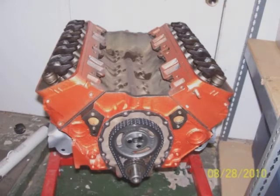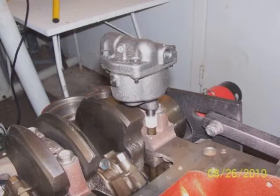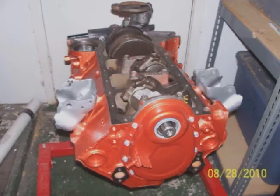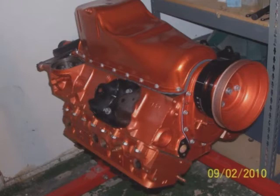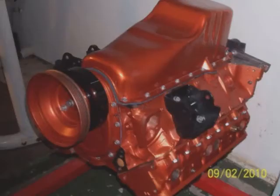You can move on and install the oil pump and the timing chain cover, and then you can move on to your harmonic balancer, the little black item down there on the left. Then you put the pulley over it, spin the engine over, and install your motor mounts. You can install your oil pan, and you can see where I'm at on the block at the moment.